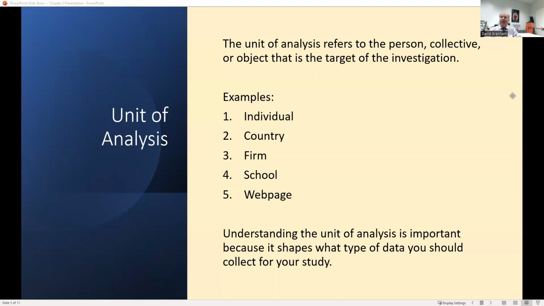I mean, if you don't understand that before you get started, then you can't get started. You need to know what you're going to collect and who you're going to collect it from. And the unit of analysis will be the line in your analysis. If you're doing a spreadsheet, if it's an individual, it'll be each individual. If it's a school, it'll be each school. That's on your spreadsheet. And then you will collect the variables on each of those units of analysis.